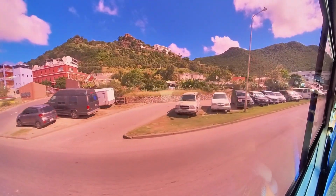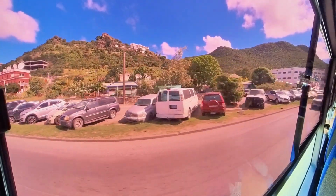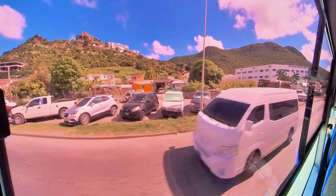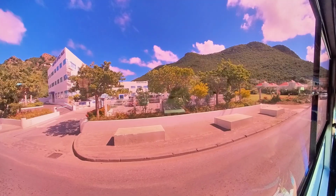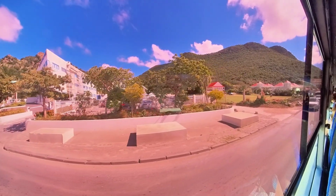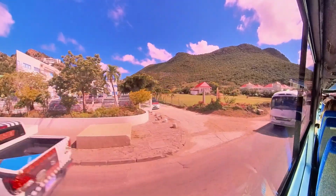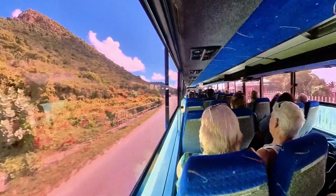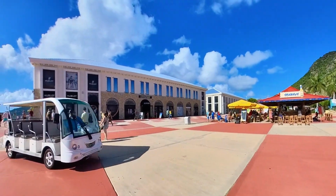Look here to the left, we have a beautiful white building with blue windows, and we did hope it would be destroyed by a hurricane because this is where we pay our taxes. Please prepare your ship cards. Please have your ship cards ready. There will be an officer from security coming on board and he wants to see your ship cards. It's very difficult to understand here on the island because we're always in the sunshine.